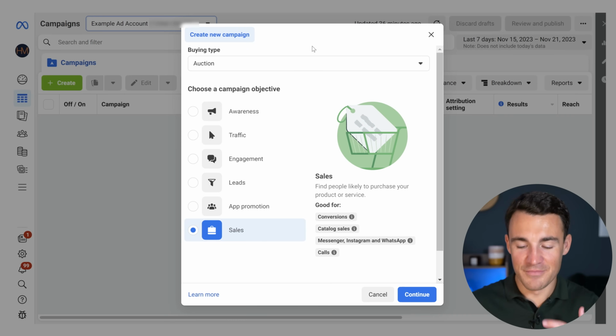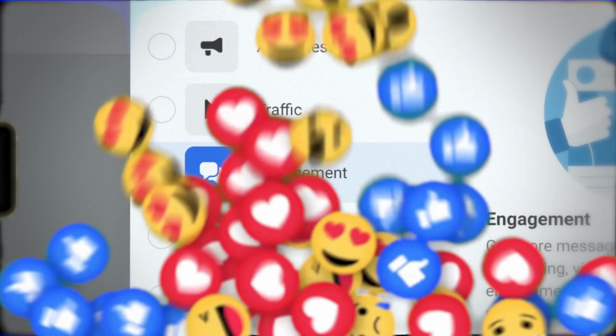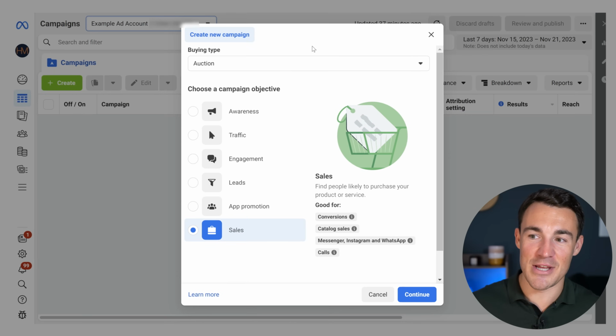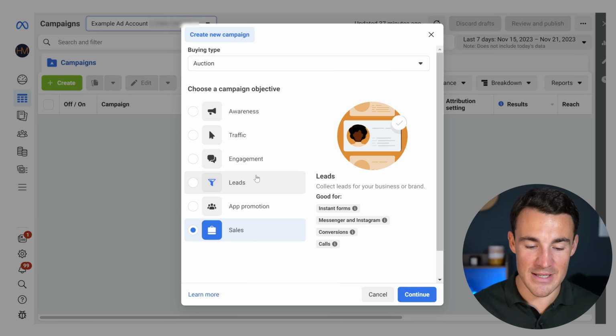I know I'm repeating myself a little bit here, but I really want to get that across, that it's very, very important. If you go with engagement, you will get lots of engagement. You get lots of comments and likes and shares, but those people are far less likely to go on and become a lead or purchase than if you go with one of these actions here.